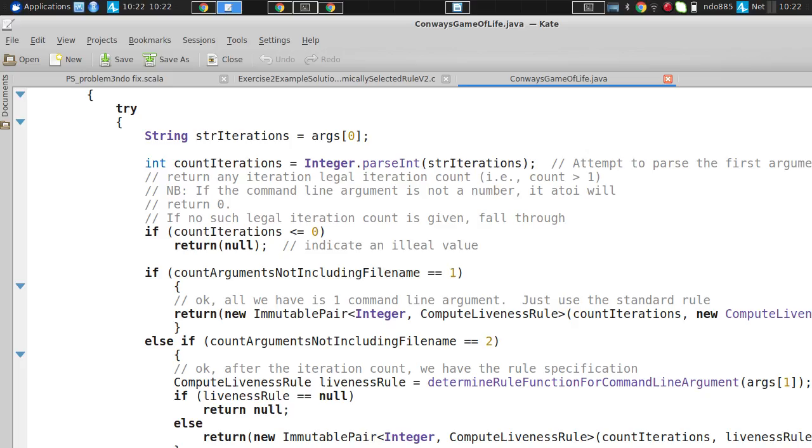So we have an iteration count, and then we have a rule specification. And rather than hard coding each of those in a scattered way within the code with a lot of duplication, I basically said, okay, let's just have a single mechanism that, given the command line argument, grabs the rule for that, and then we can get the count of iterations, and we're done with it.